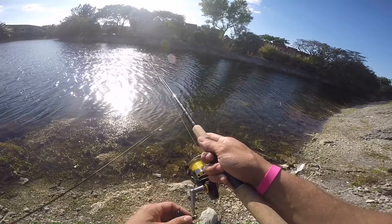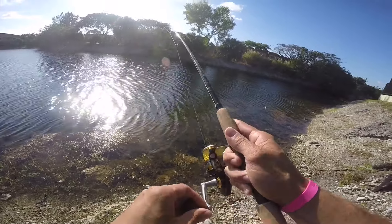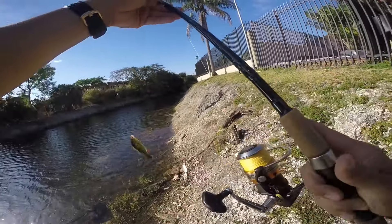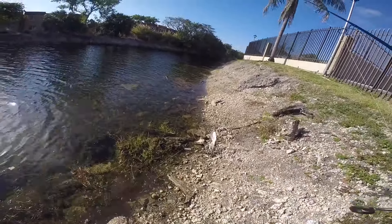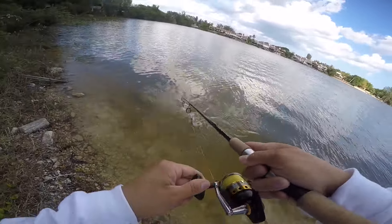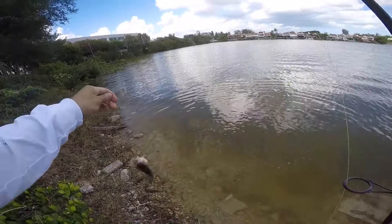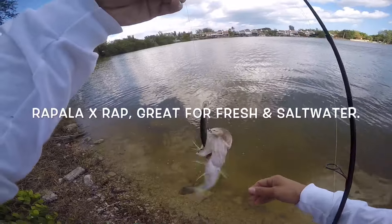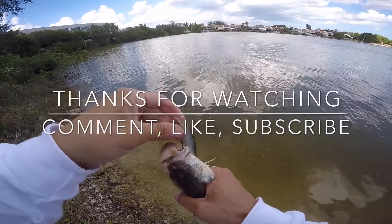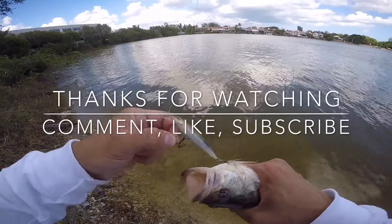Something jumping in the water — an explosion! There we go. Oh, that's a little one but he pulled hard. There we go guys — I think I got him still. It's a little largemouth, man, it was huge dude. He hit it hard guys — little largemouth on a Rapala X-Wrap. That one's more of the regular colored largemouth. Nice little X-Wrap — see you guys!